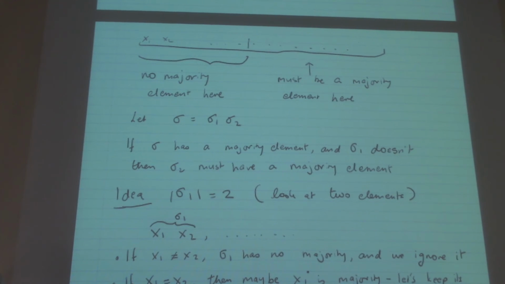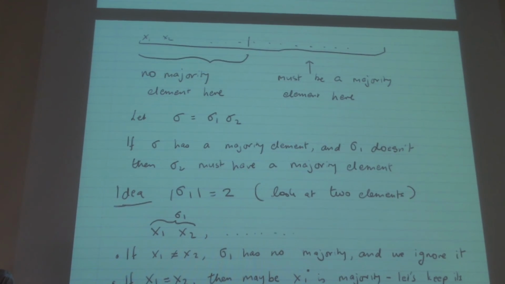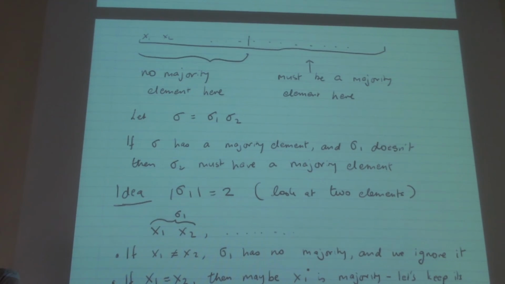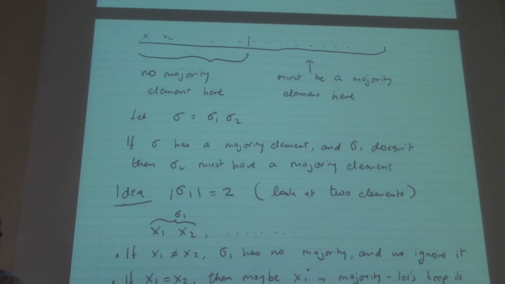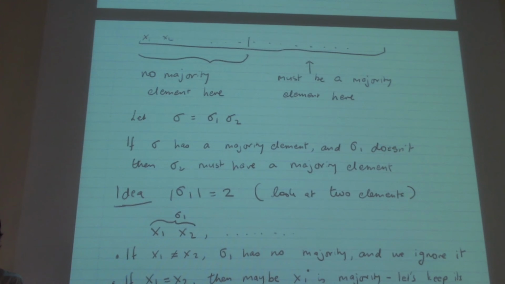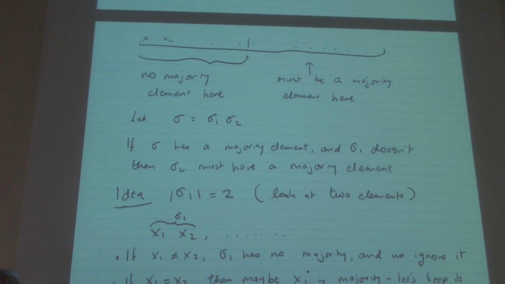So, in other words, if my majority element was 1, and my first 2 elements are 1 and 5, I can throw them both out. 1 will show up later. If the majority element was 1, and the 2 elements are 5 and 6, I really don't care. Either way, it doesn't matter.